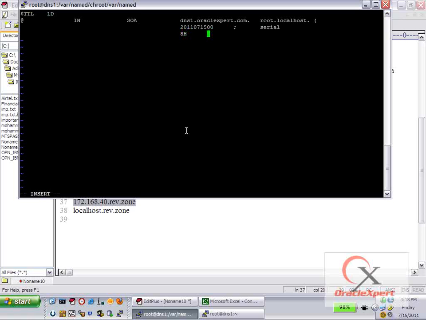I want to keep this configuration to be refreshed every 8 hours. The retry for a caching DNS, if it errors out, should happen after 4 hours. 1 week for the expiry of the caching information. And 1 day is the minimum period.